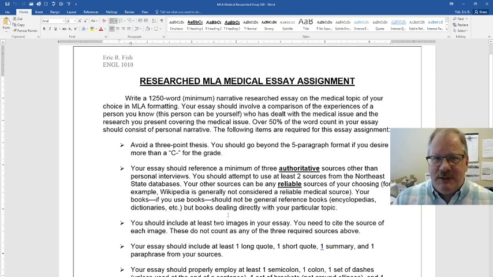When you read that sample essay for Journal 7, you're going to see she's talking about Alzheimer's and dementia, but she puts it in terms of her own grandmother's experience and her experience, and it makes it a much more powerful, effective essay. So instead of some boring essay on Alzheimer's that I might have read 1,000 of. Every story is different. Makes every essay interesting. Kind of makes it your own, right?